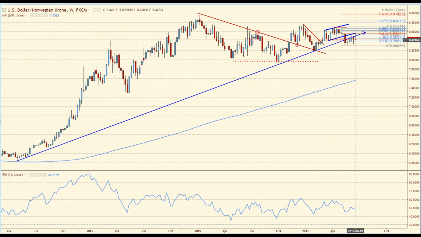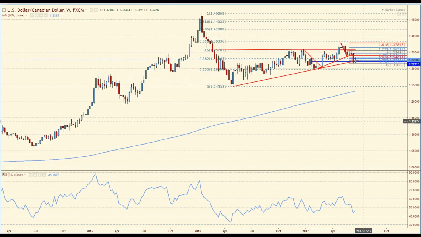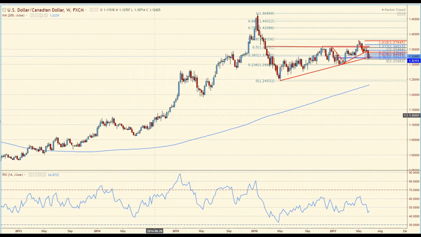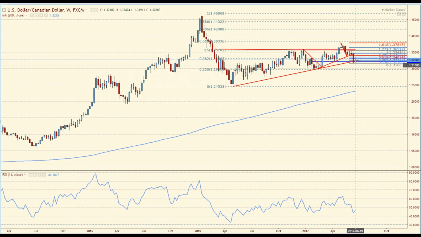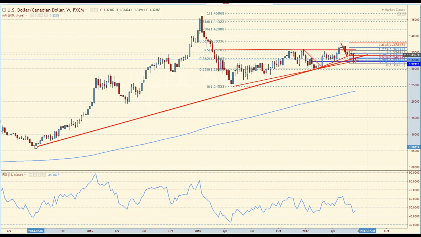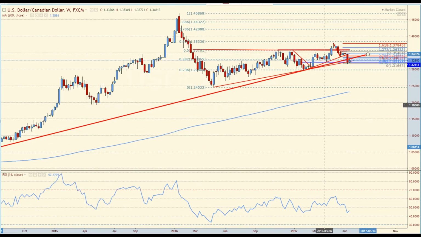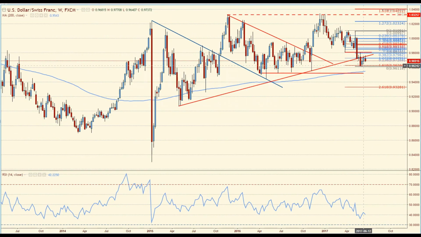We're broken, all right? Now, if you take a look at some of the other dollar pairs, like the dollar Canadian, I have maybe some near-term trend lines on weekly charts here, but let's take a look at the longer-term stuff. We may have had a little bit of a recovery, but really this trend line is broken on a weekly chart on the US dollar Canadian. You look at the dollar Swiss, the Swissy, again, this is a weekly chart. See this trend line right here? Yeah, we're broken there too. All right.